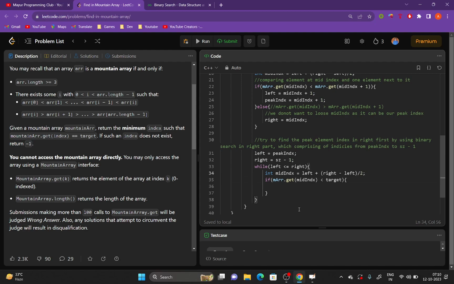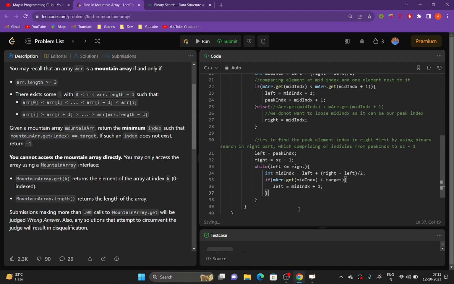We will check it at last. So left will be shifted to mid index plus 1.